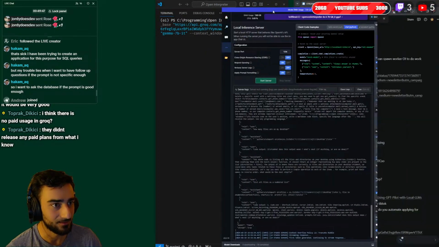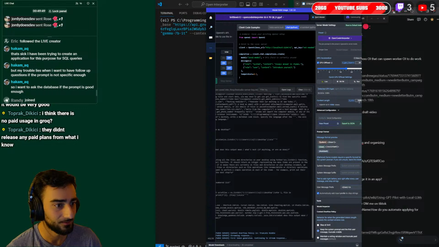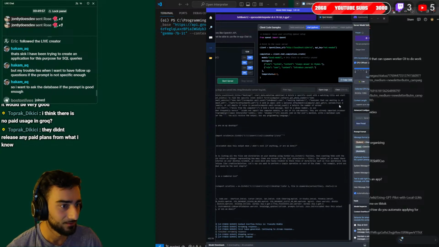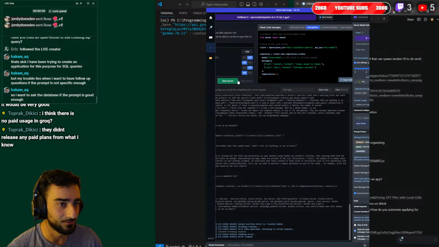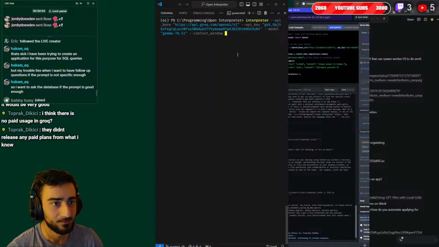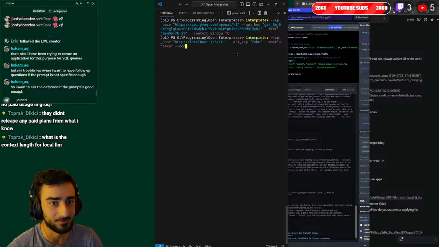Hold on. What's the context window? Okay, let me change the context window because we have up to 16,000 context. So we're gonna reload the server. Oh, this has actually made me lag.